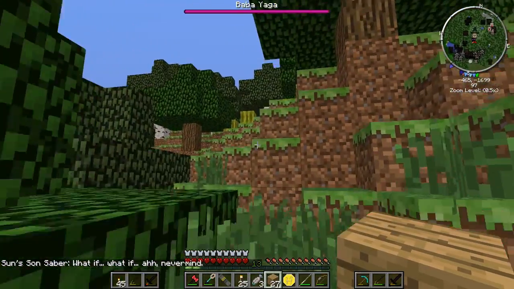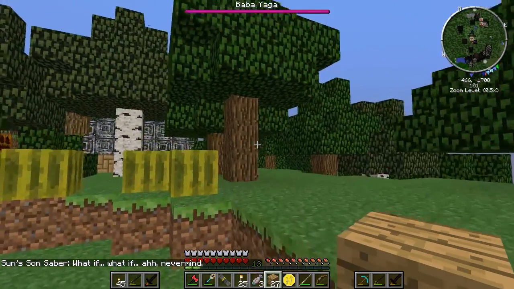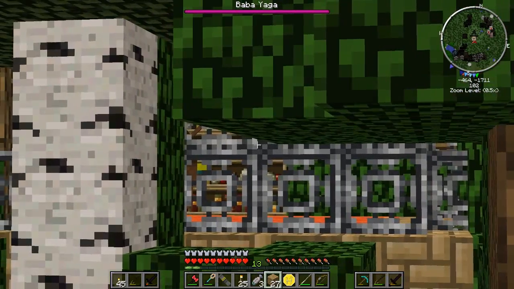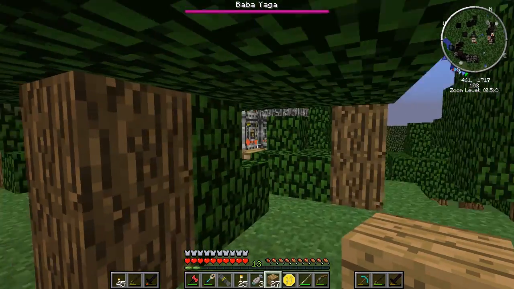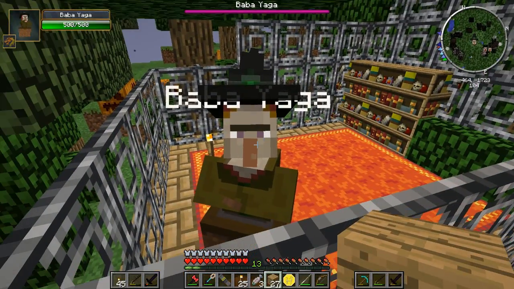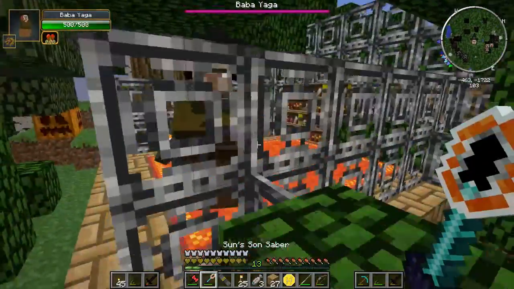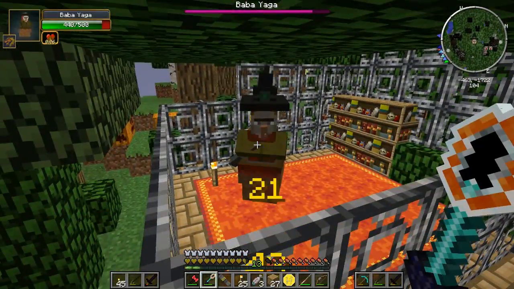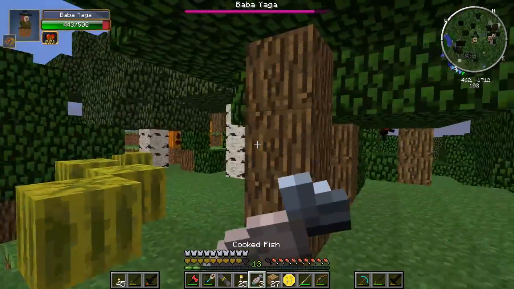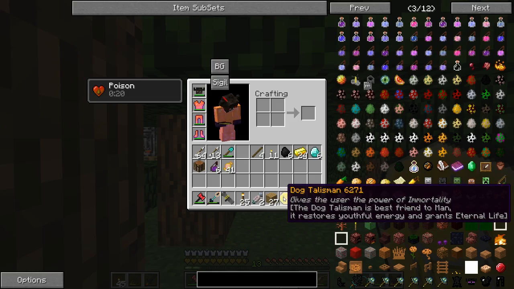Look at this. Hello? Baba Yaga? Oh. Hello? Hey. How you doing? Fuck you! Ow! I'm already hit! Fuck you! Oh, that's already good damage right there. Alright, we gotta let her have a chance here. I'm not liking this. Dog Talisman. Oh, shit.